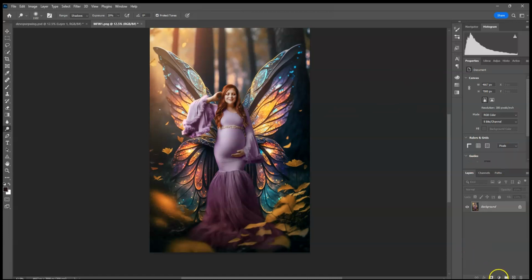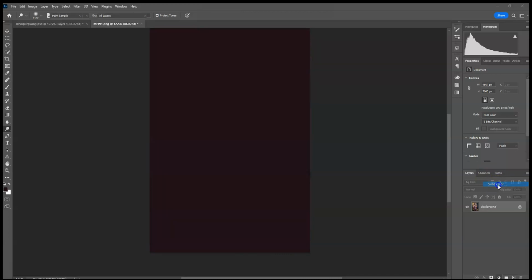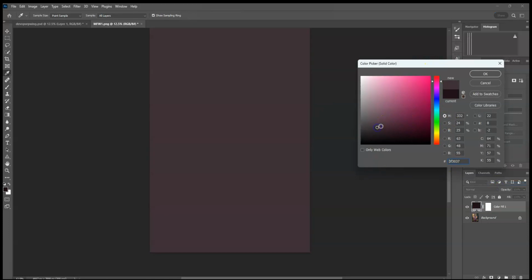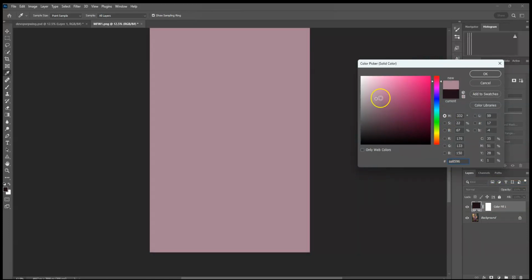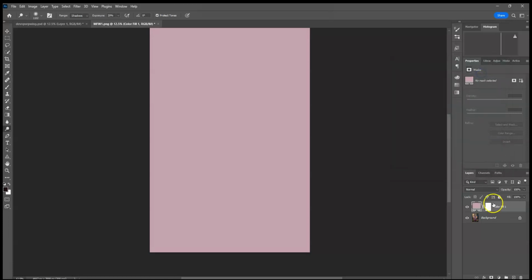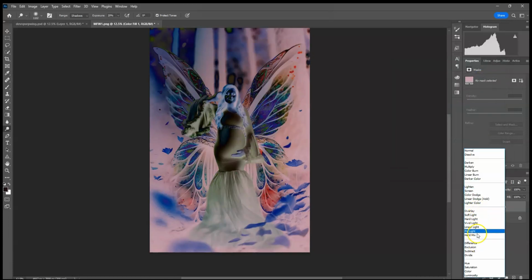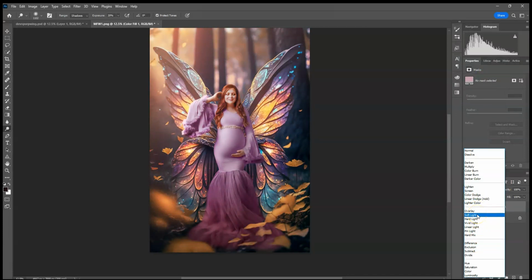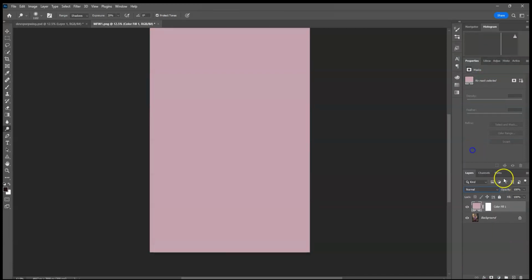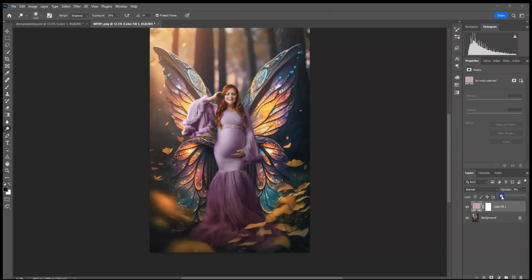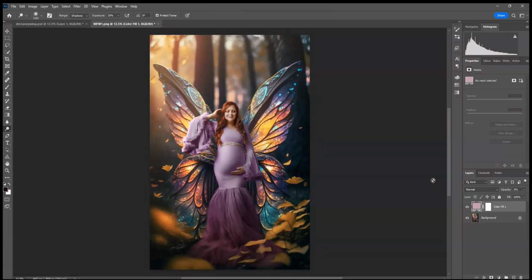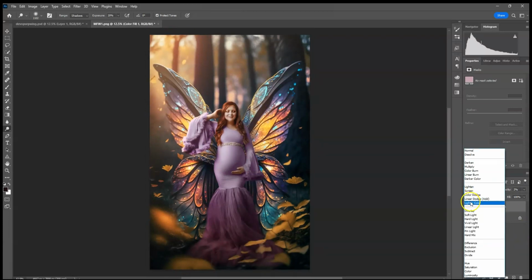Okay, and then I'm going to go down to my, I don't even know what it's called, guys. This down here. I'm going to add a solid color filter to it. And I want to do like a pink color. You can click around. As you can see, you can play with different ones for that too. Soft light I usually use it on, or I just use it on normal, and I lower the opacity on it. I don't know if I want to do that or soft light.